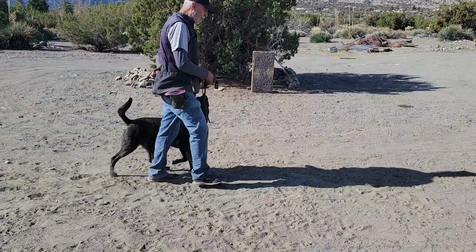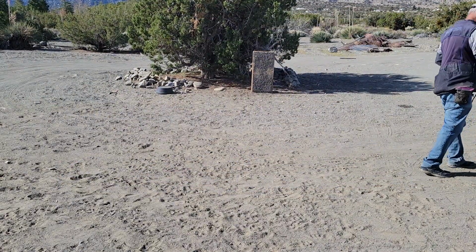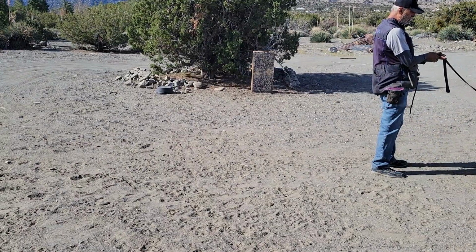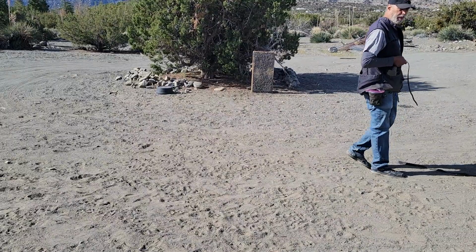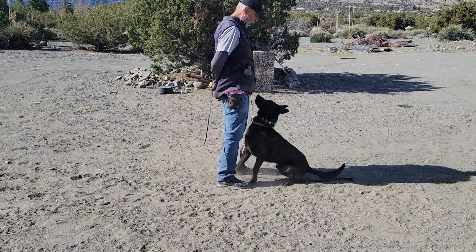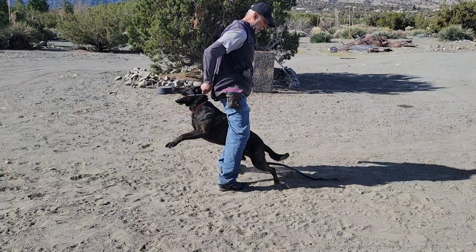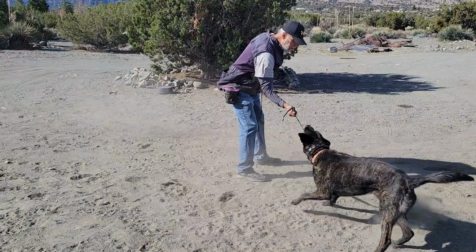All right, so I wanted to demo what it looks like when we get to a finished product, or a semi-finished one anyway. He's going to be sloppy. He's been in the kennel so much. Here, right away looking right up at me. Yes, and then dive between the legs. See that? He knows it's there, right? Because we've already built this.